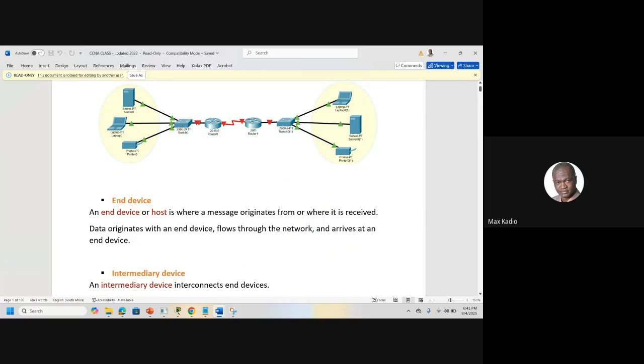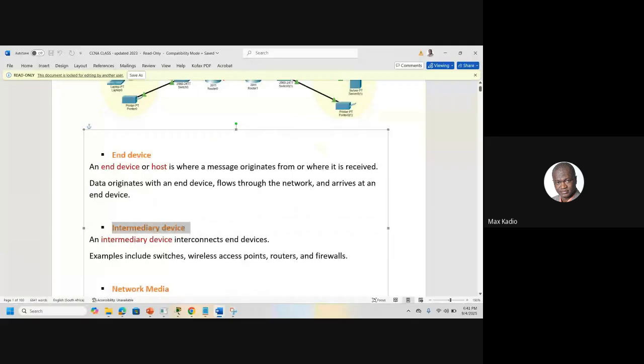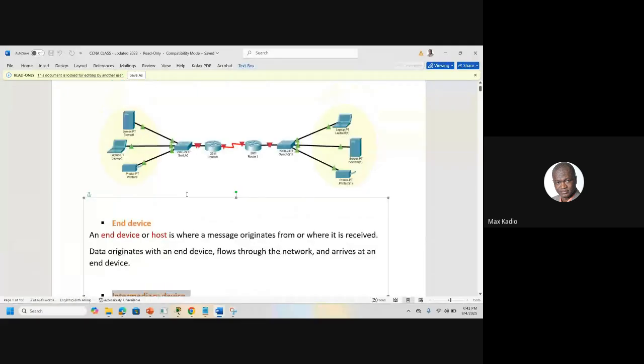The router will get connected to the switch, and the router will get connected to the internet. So this group, switches and routers, we call them intermediary devices.